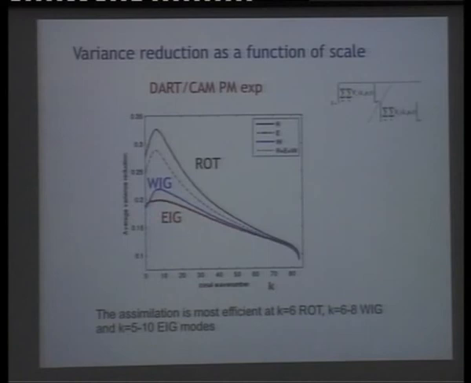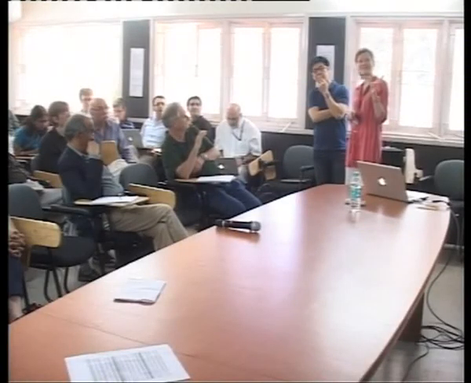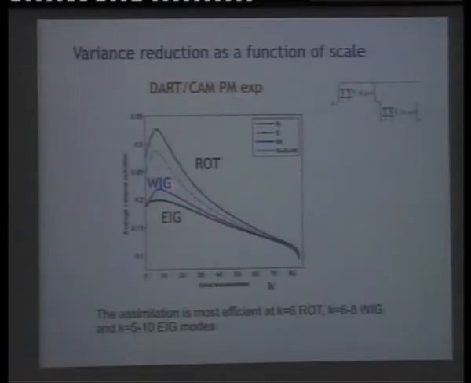There are two very, very significant things here. One, that both of these unbalanced and balanced motions have a peak in the scale between zonal wave numbers 5 to 10. This is very interesting for data assimilation. And the other one, that the westerly is more efficient. And this is related to the fact that there are westerly propagating inertial gravity waves in the mid-latitudes related to the orography and related to the baroclinic system. I am just proving this.